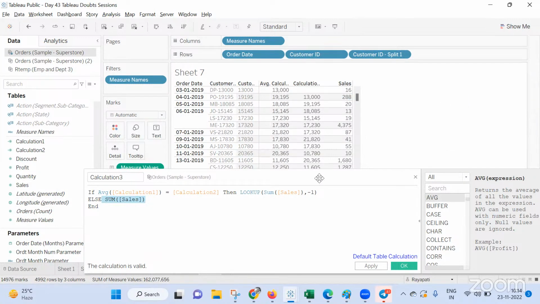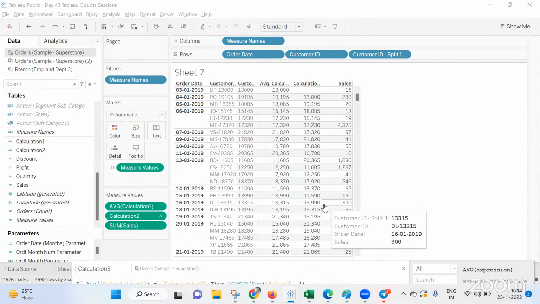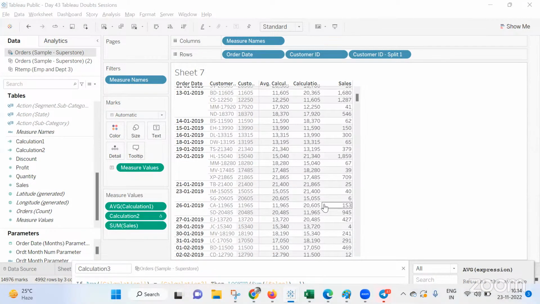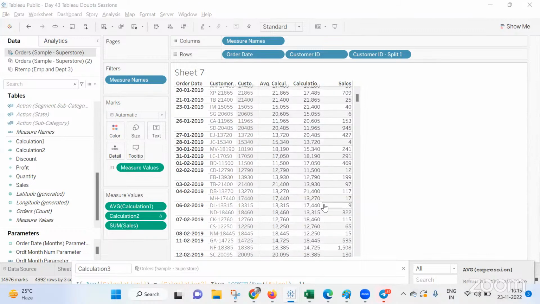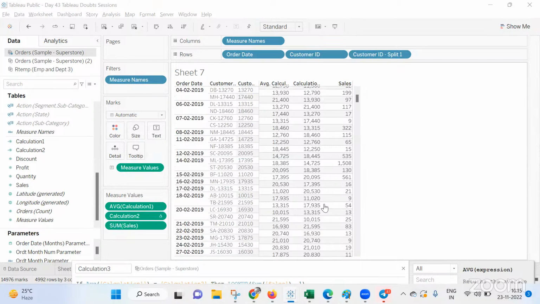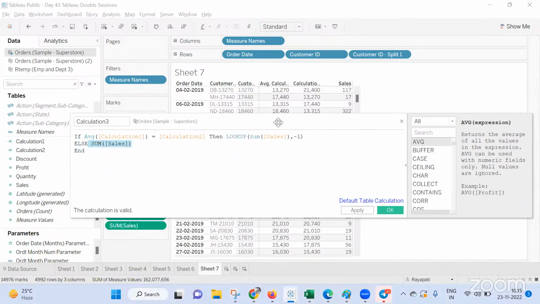Let's see. In case there is no value where it is the same, well, there is no customer who ordered on the same day. That is the problem. We don't need the customer for the same day. We can get it for a different day. Try this in whatever you are using.